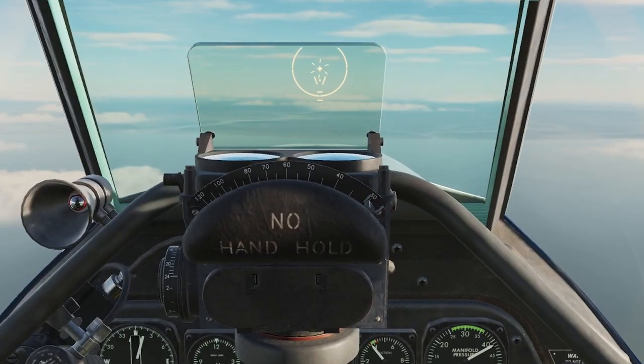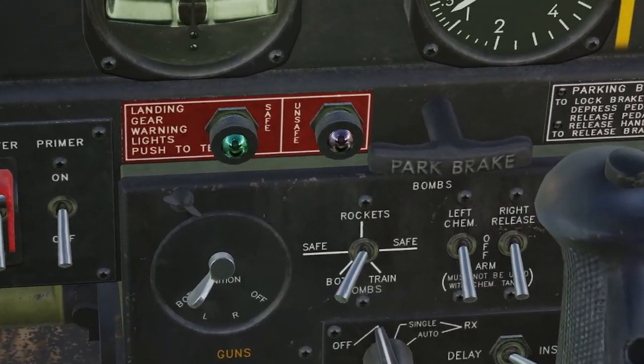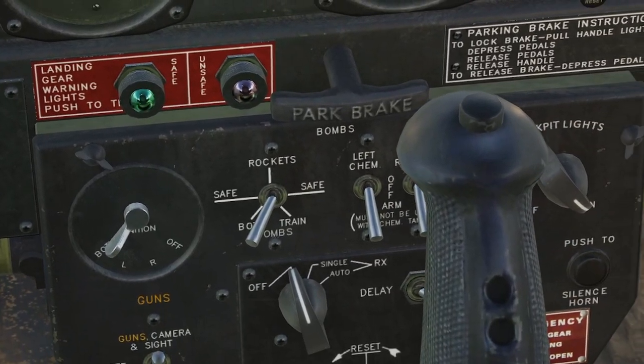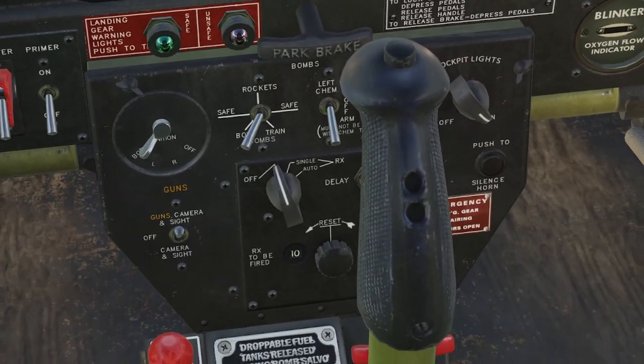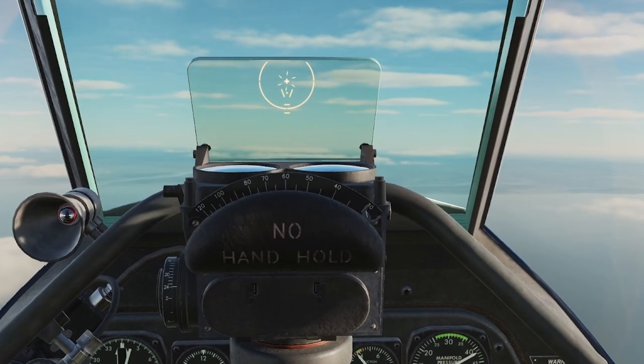Temperatures and pressures are good. Bombs are selected on both. Double check. Check our left fuel tank. Lows, no point swapping over just yet.